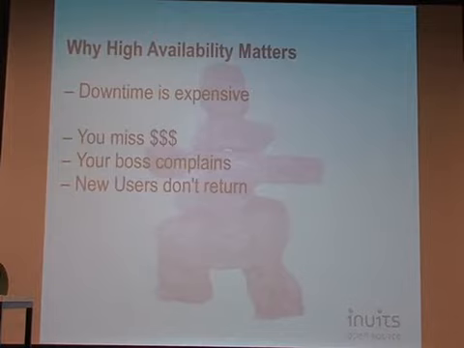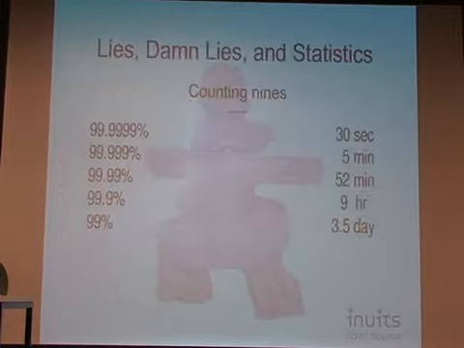High availability. Why does it matter? You don't want to be down. Downtime is expensive, especially if you have a boss breathing down your neck and you have customers who are actually trying to do something with your site. If you have an online site, an e-commerce site, or you're doing things with customers and customers want to have your service, you don't want to have your machines down.